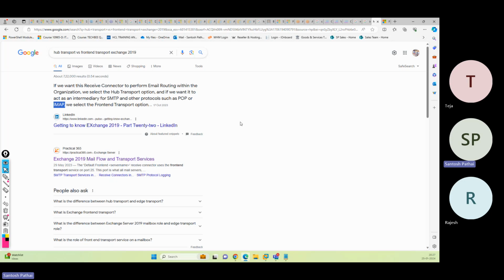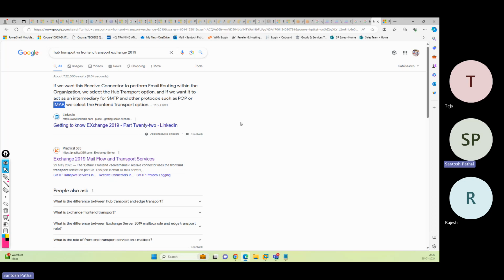So what happens with the mail flow? Generally your mail flow occurs through a transport pipeline. There are multiple services involved. You have your connectors, your queues, etc.